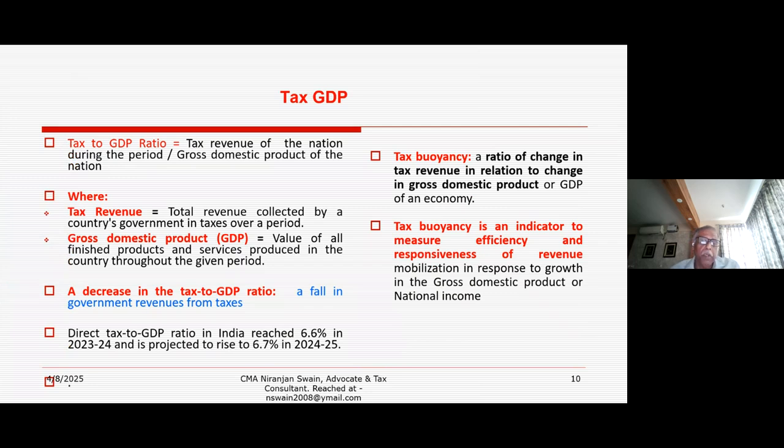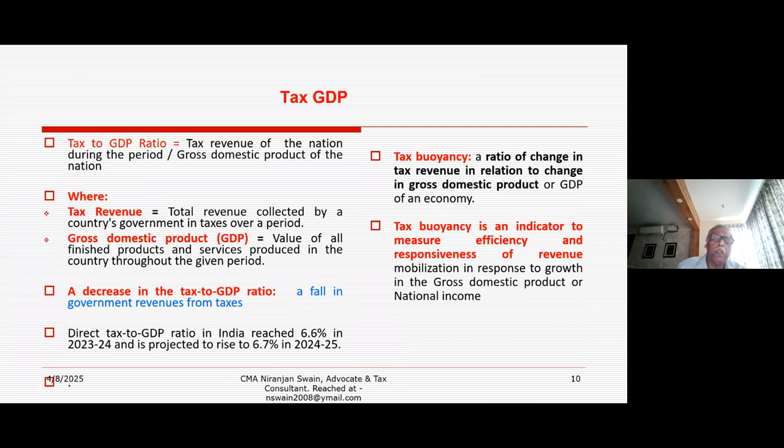Another very important point is how you really come to know that whatever tax collection is made is properly working. These things have been taken up by the government for the introduction of the new bill 2025. And you know the tax buoyancy and tax to GDP ratio, which we always discuss. In India, the tax to GDP ratio is very low. Actually, it is 6.67% in 2023-24. Slightly, they are projecting 6.7% for 2024-25. 11.66 or 11.77 is the tax to GDP ratio including indirect tax.